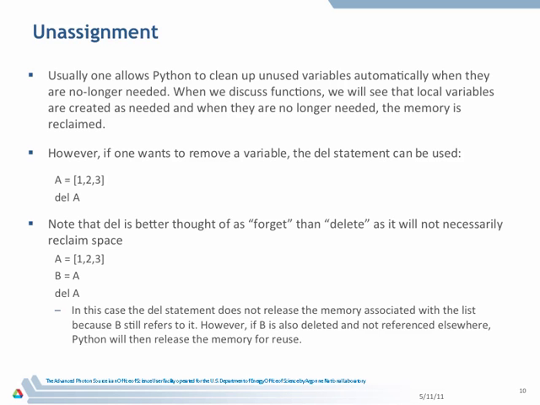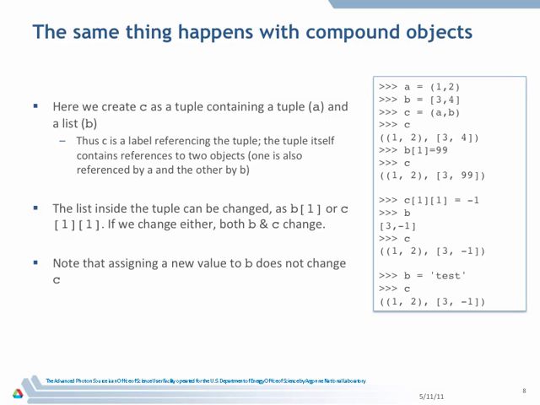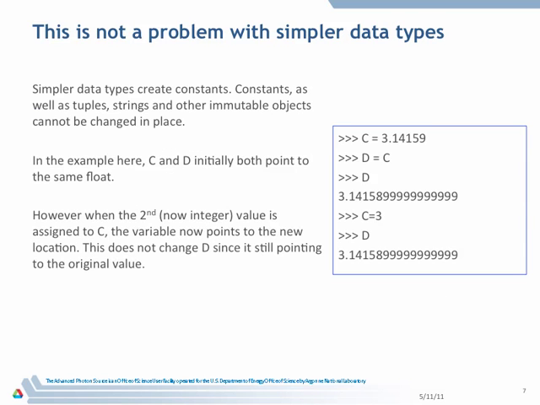Okay. All right. On assignment. Somebody asked about this yesterday. Yes, it would happen. I could put anything into C at this point. It would still be a new object. If I were to do an ID on C and D after the second step, they'd be the same. Right here, that's the second step. They'd be the same. But once I did the C equals 3 and I did an ID, they'd be different. It would have a new ID. Let's do it.